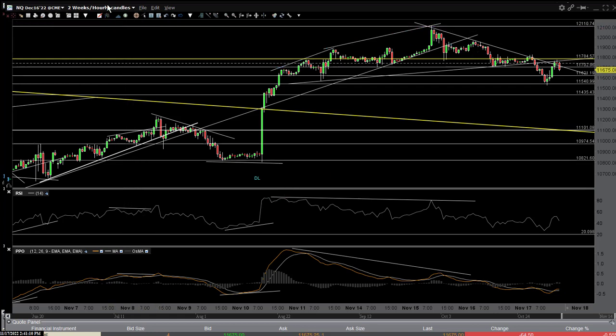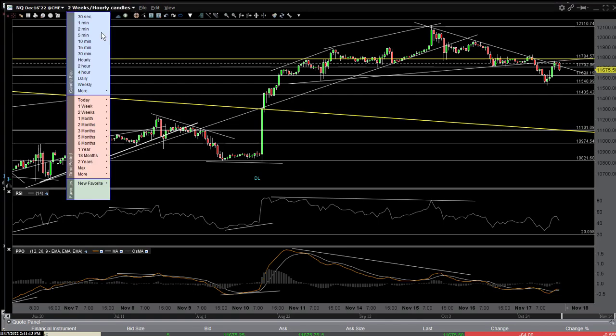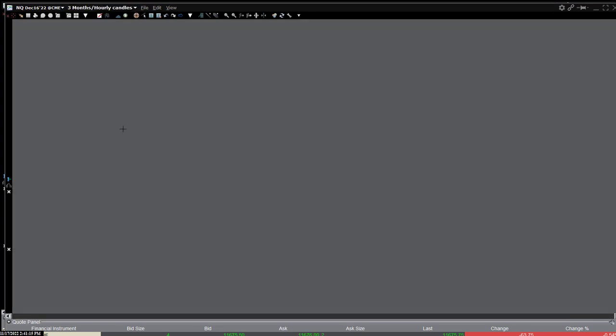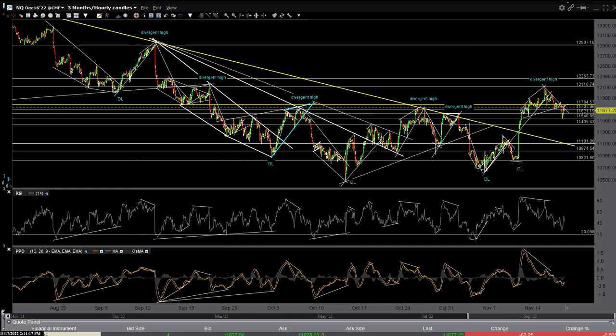Here, let me take it back a little, and that lets you see the big picture, and then we zoom in. That's how I work it. Step down in time. This trend line goes to the left of the chart, and it starts on the mid-August highs. So you're not seeing that here. Again, that's to the left. That's the primary trend line off the mid-August highs.